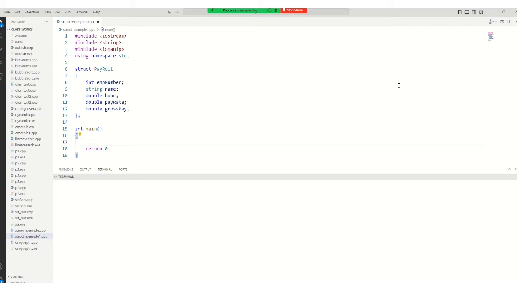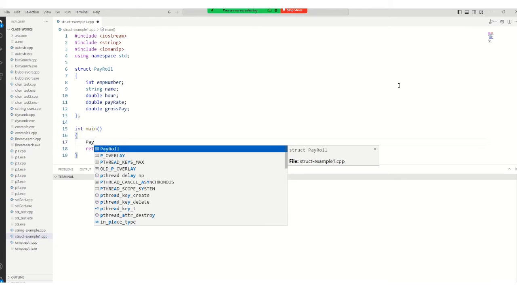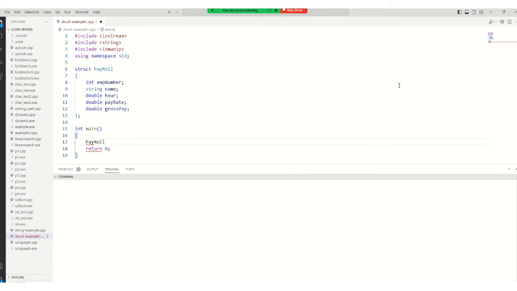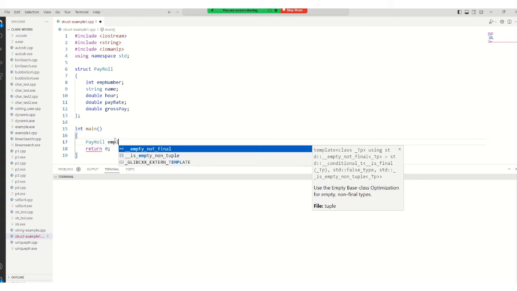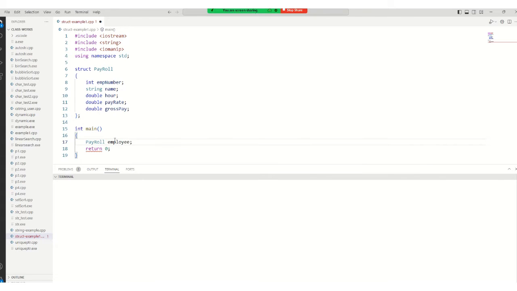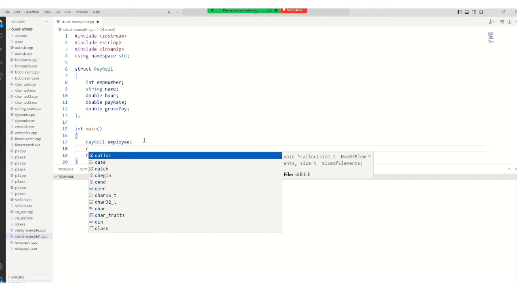So we have to define the data type payroll. When you define a struct, it acts as a data type, and you can define a data employee. So this is a payroll structure, and then what you can do, one by one, you can enter the information and set the variables.